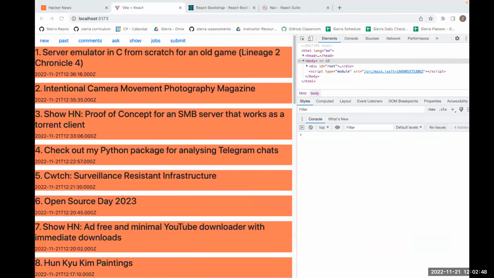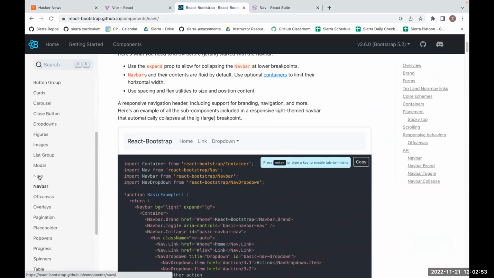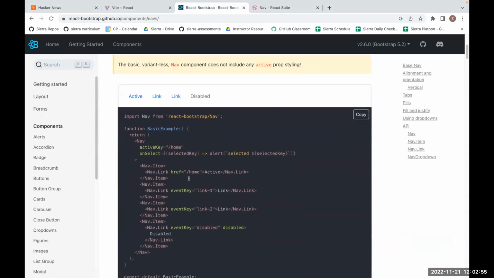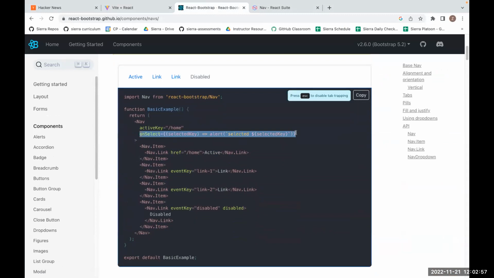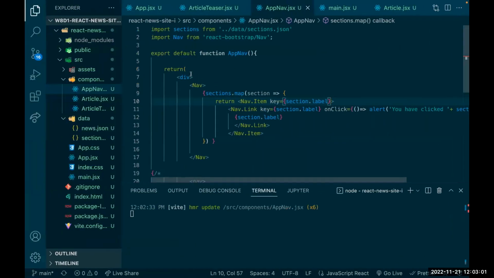I am curious to see, inside of their example, they had onSelect. I want to see what this will actually do. The onSelect was on the entire nav, and it takes the key of whatever was selected and is supposed to say selected whatever.